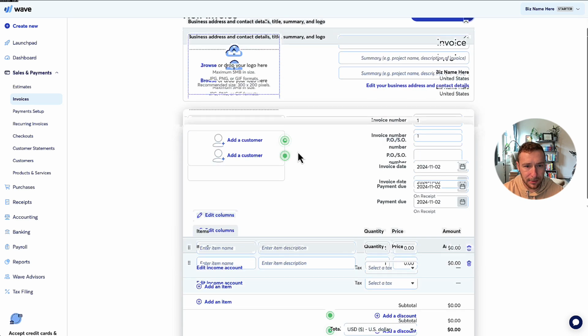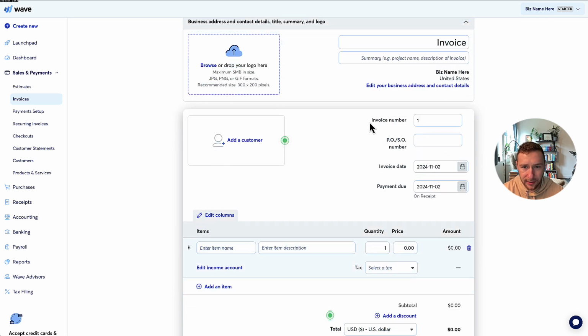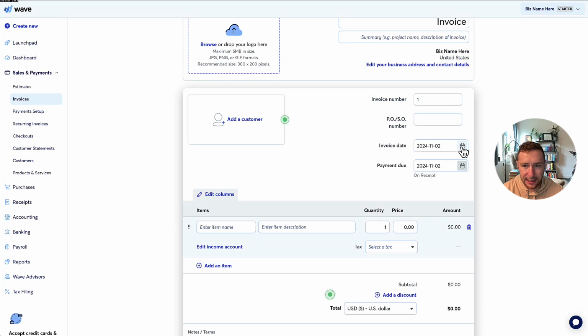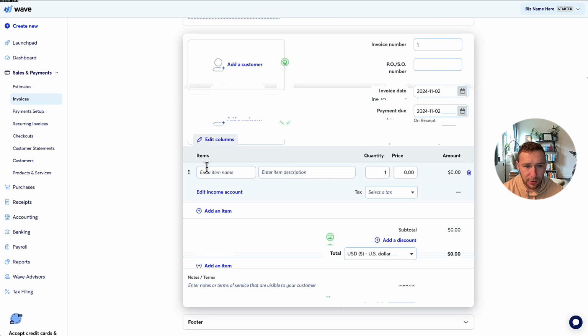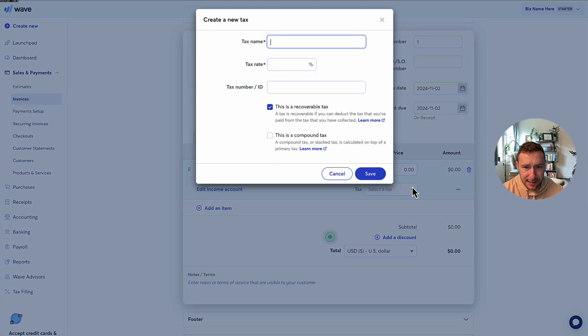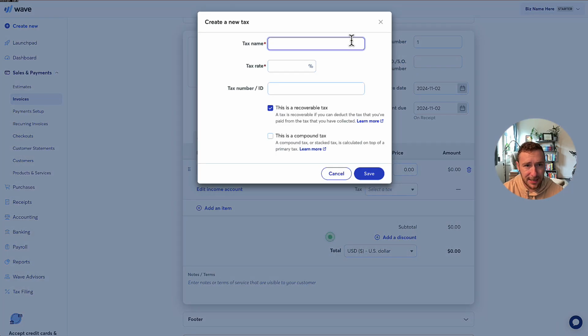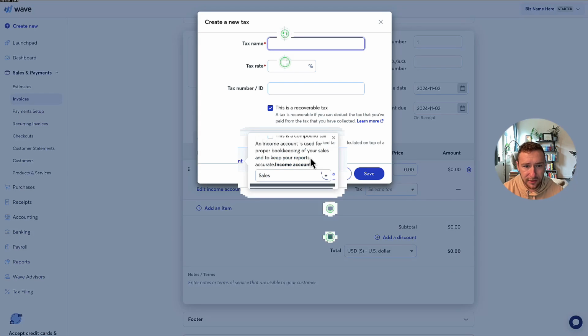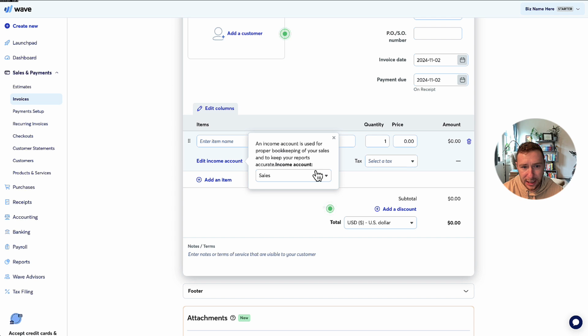This option to save and continue or save and send is both on the top and the bottom of the invoice form. You'll be able to add a customer, invoice number. You can include a number for it as well. You'll put in the date that the invoice was made, the date when payment is due. You'll include your items that the customer purchased in the invoice. You can select a tax rate, creating your own custom taxes, especially if your business operates from different states or different countries. You can make tax settings in here and they'll be saved, and so you can reuse them in the future. You can select which account this income belongs to. Usually it's going to be sales.